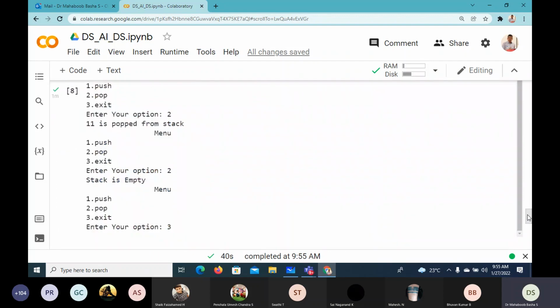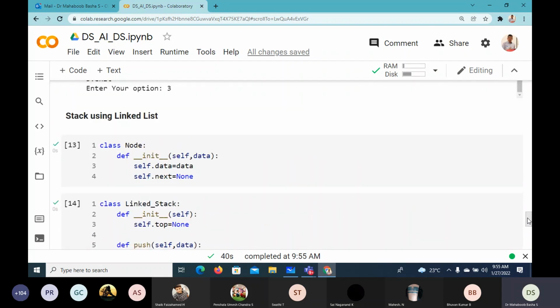So this is stack using linked list. So stack implementation is very simple among the programs, whether it is array or linked list. Normally linked list is slightly complex, but here the linked list has only one simple insert operation, which is insert at beginning, and one delete operation, which is delete at the beginning. Because of these two simple operations, the overall implementation of stack using linked list is also very simple.